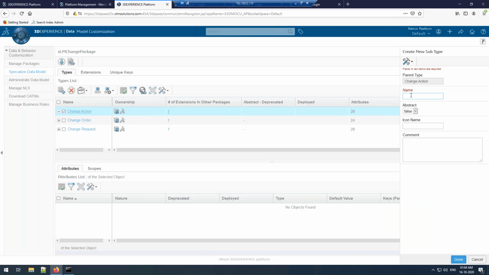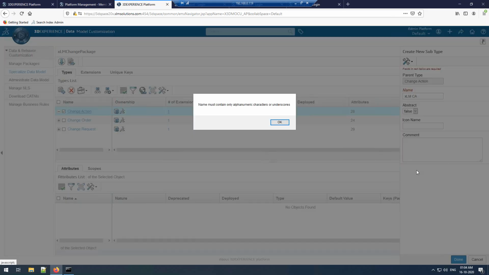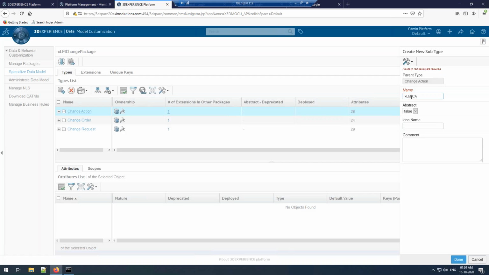So I can give this a name, XLM CA, and say it's an abstract, meaning it's a middle class or not, or some other information, and say done. Because I can't have spaces.